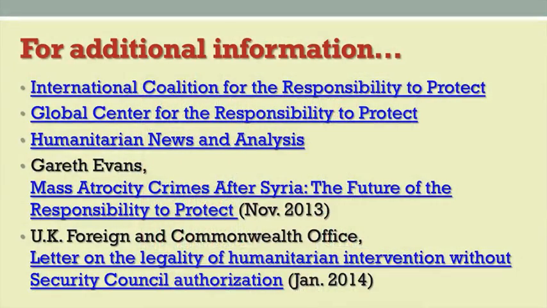And so this is one of the very challenging areas of international human rights law, both its legal dimensions and its political dimensions. Here are a few additional sources that you might wish to consult regarding the recent applications of the R2P principle, and they go into far more detail regarding other humanitarian crises than is possible in this brief lecture.